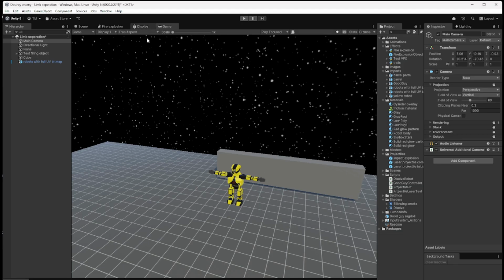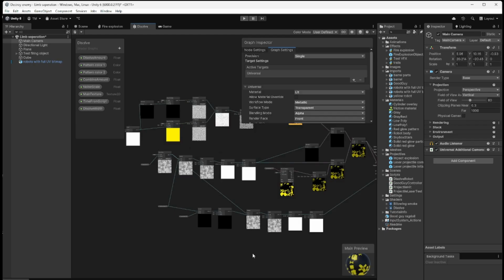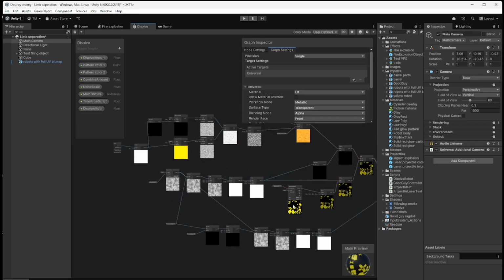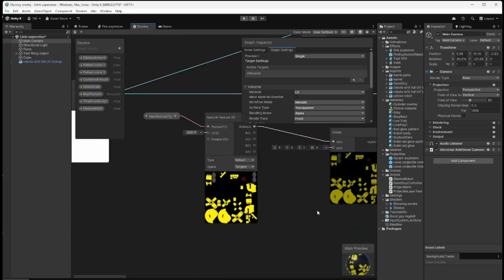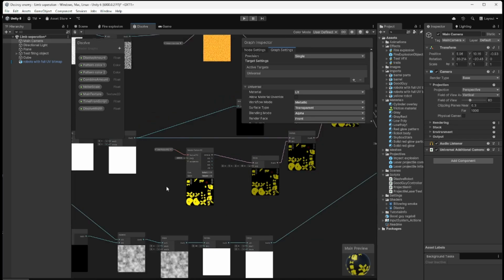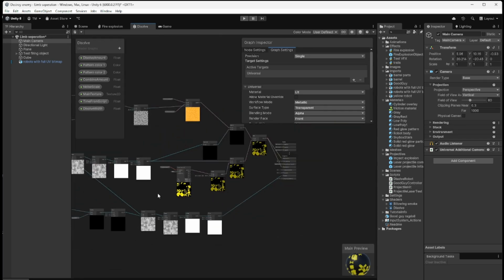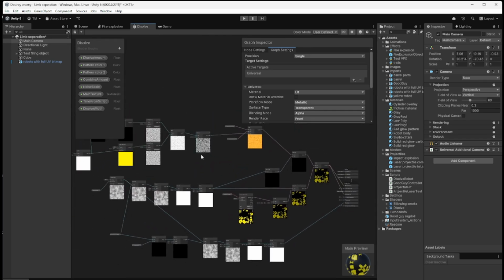Basically, this is the shader. We're using our bitmap, and if you watch the other video, this is a single bitmap that's going to map onto my entire robot character that we see in the scene. And that's going to be the texture that's dissolving. And it's going to use some noise patterns combined together in order to achieve our effect.